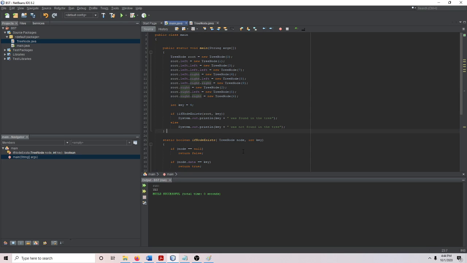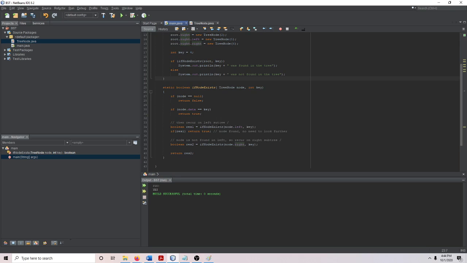We want to search through the tree to see if the node actually exists. We can do this recursively. A lot of algorithms such as in-order, pre-order, and post-order are going to be, most of the examples you're going to see are recursive. So in this case, we want to take advantage of the traversals, and we're pretty much going to do the pre-order.